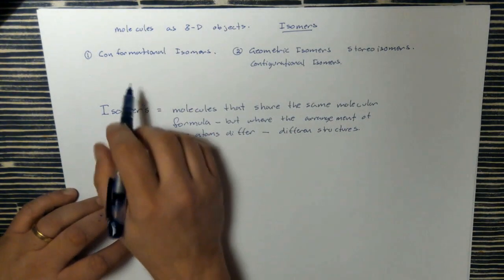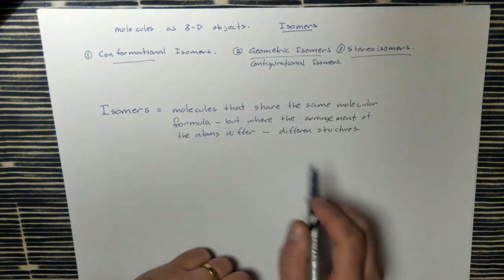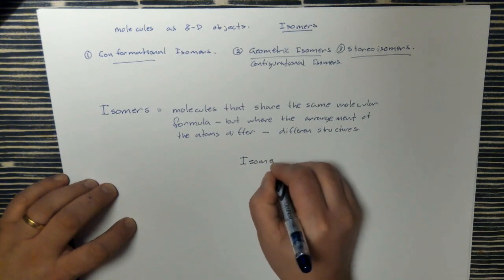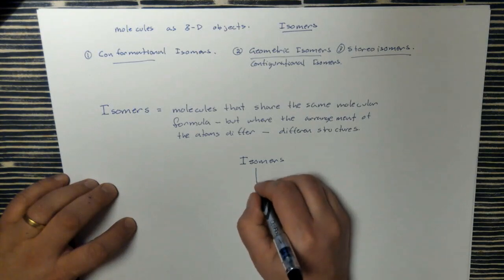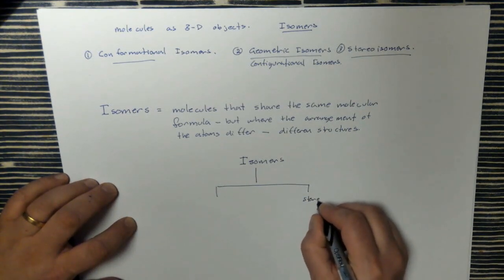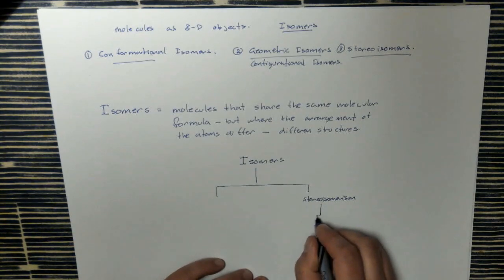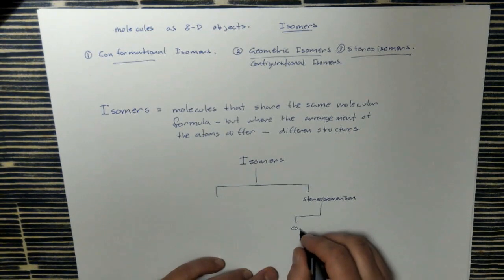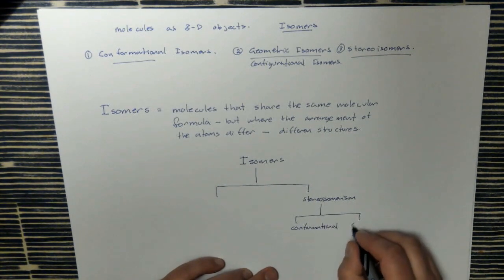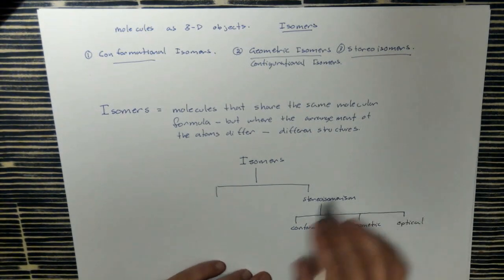So even though I'm going to talk mostly about these types of isomers later on in the video, we can call this a third type, even though it technically is a part of this one. We can kind of outline the types of isomers that exist in organic chemistry. So there are 2 main types. We have stereoisomerism, and within this we have 3 groups: conformational, geometric, and optical. Those are the ones we'll deal with mostly in this video.